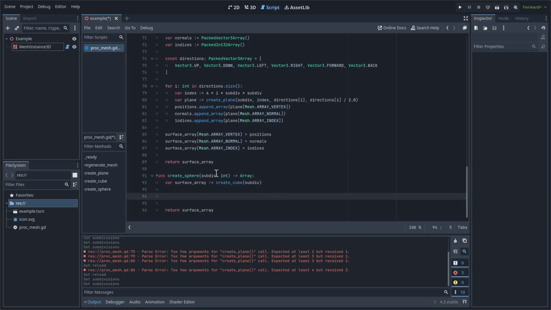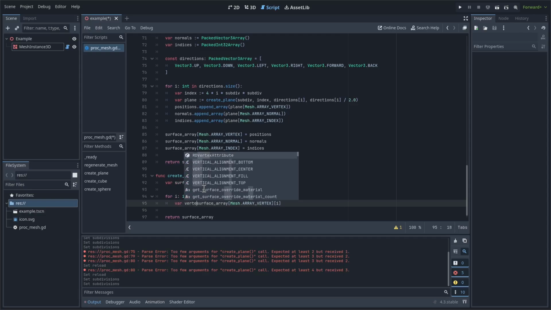And basically what we need to do is loop through every vertex in the cube that we've created. So for I in surface array, and then mesh.array vertex, so that we can get the positions array that we created, dot size. We want to take the array at I, and let's call it vertex.